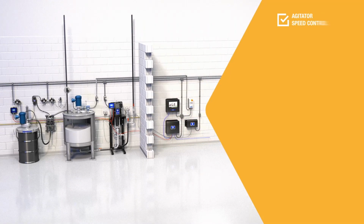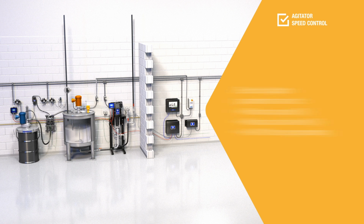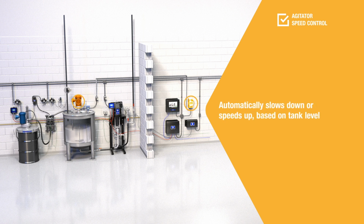The tank level also determines the electric agitator speed. Once the electric agitator parameters, speed, tank levels, and on-off time have been set, the radar level sensor, which measures the production tank levels, constantly communicates with the tank control module and supervisor box. These control the variable frequency drive. The variable frequency drive in turn instructs the electric agitator to slow down when the tank level is falling and to speed up when it is rising. This prevents air bubbles and keeps your paint in perfect condition.